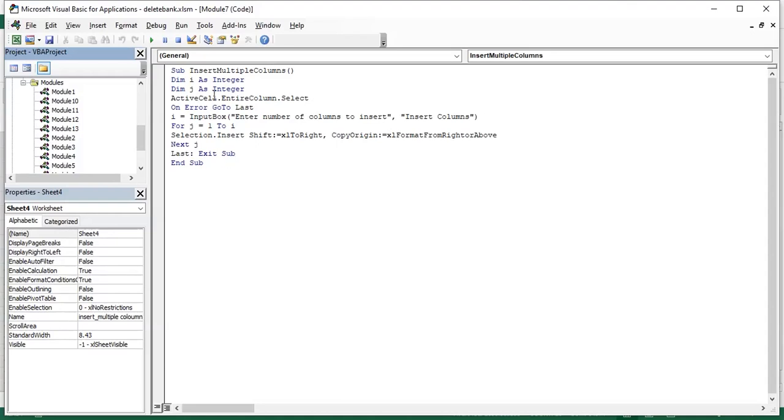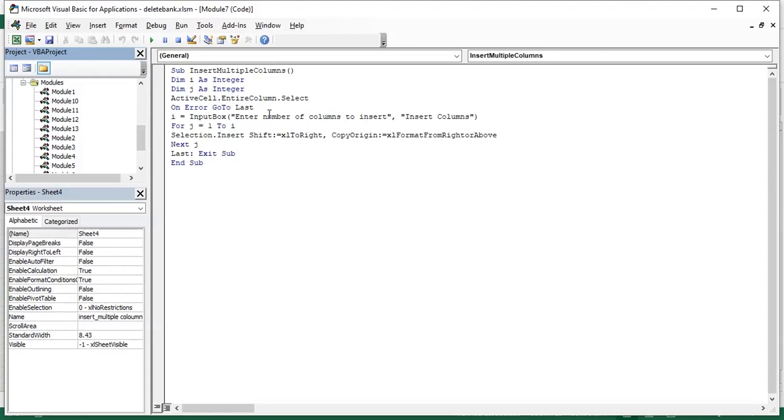Now ActiveCell.EntireColumn.Select means whichever cell is active, you select its entire column. Next, On Error GoTo Last is the error handling routine, which jumps to the Last label if any error occurs.